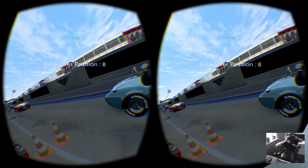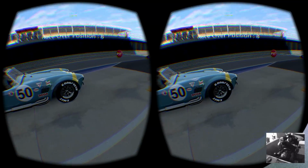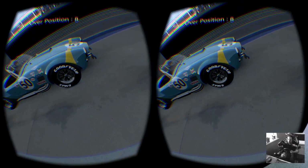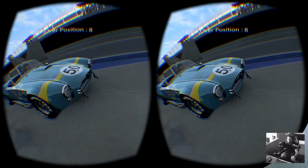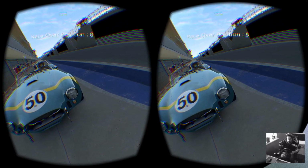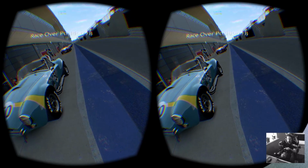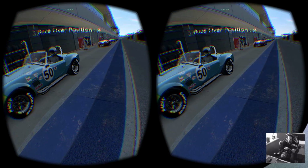Look at the people sat up on top of the wall. Absolutely awesome. I'm going to stop this video now. I'm going to do another one, go through some different cars. I'm also, as this video has been recorded, uploading a Project Cars video, and that's fantastic as well. They've done a massive update with the force feedback, and it feels fantastic, and it seems to run a little bit better as well. So check that video out if you haven't. I guess it'll be behind this video when I upload this.